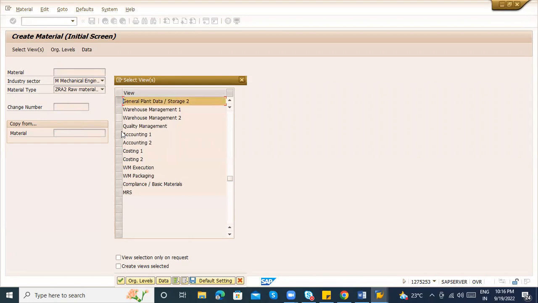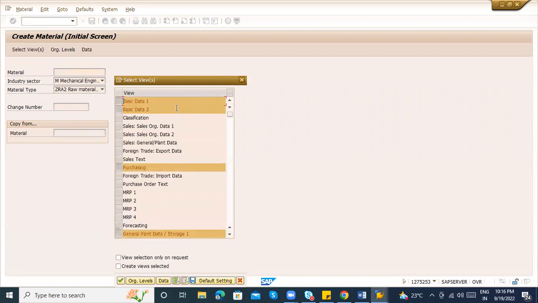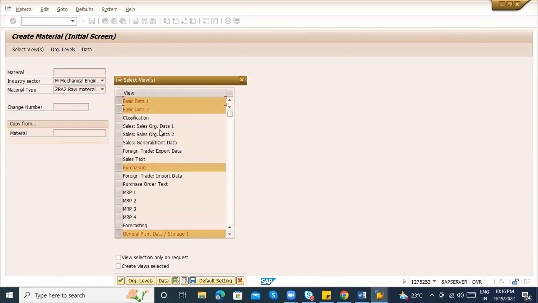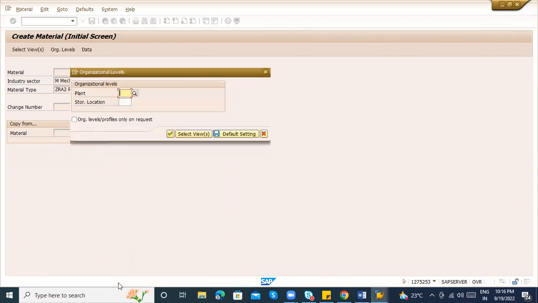As I said, from the material management point of view, basic data, purchasing, general plant data, and accounting data are very important. Other areas depend on quality management, warehouse management, costing, sales, planning, MRP.